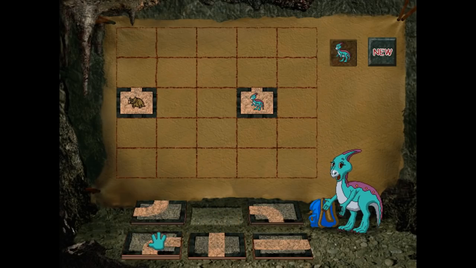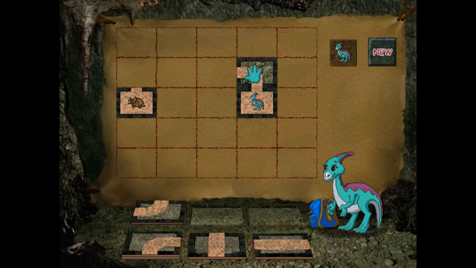Use the cards. Make a path from Orange, thank you for the Dino sub for friend. 33 months. Jesus Christ.